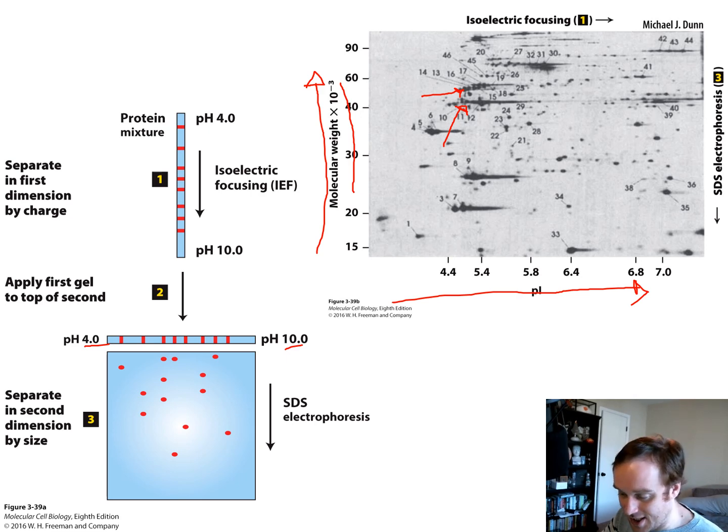Similarly, if we look at this second protein here and this protein over here, and we did only molecular weight, we wouldn't be able to distinguish them either because they're parallel to each other, right? They're on the same line. And so we wouldn't know if they are our protein or a different protein. But by doing both of these methods of electrophoresis, for molecular weight and isoelectric focusing, we can resolve proteins that are similar size, or proteins that are similar charge, to really get more specific to find our protein of interest.